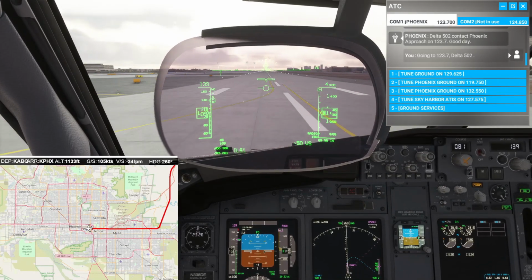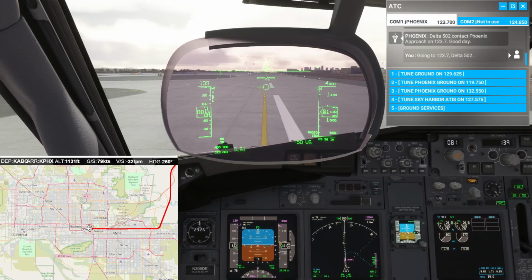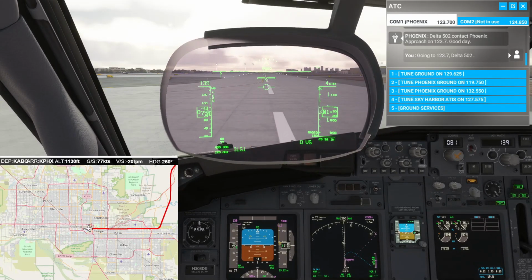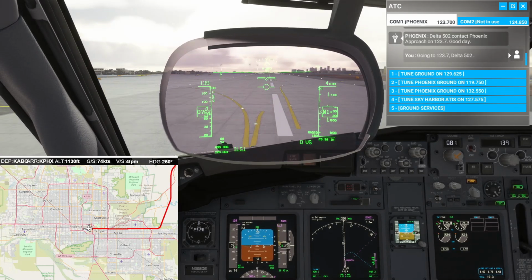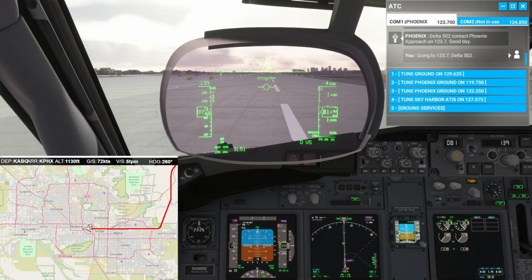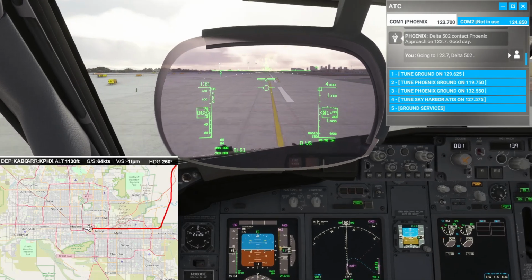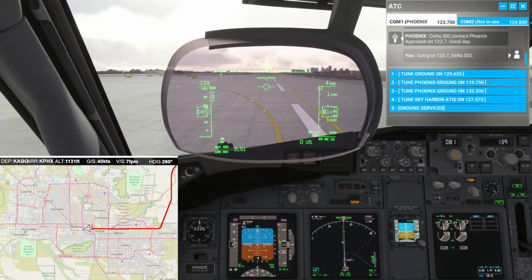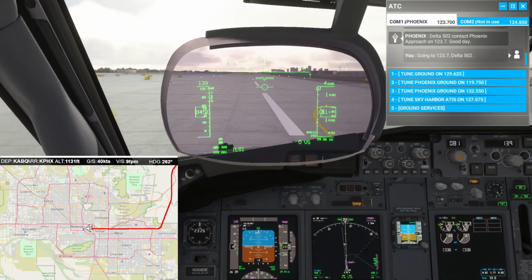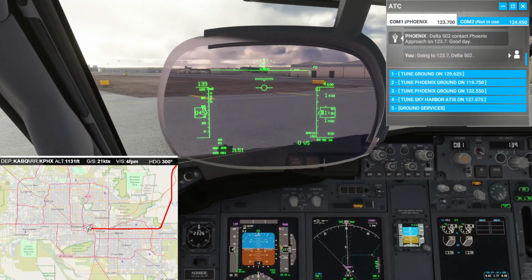Oh, that was butter. Not gonna put out reverse thrust here. I feel pretty good about that. Actually, I might put out a little bit of reverse thrust just for fun here. Come on, reverse thrust. Come on. There we go. Turn off this taxiway. I don't know. Yeah, this should be the way to the gates, I hope.